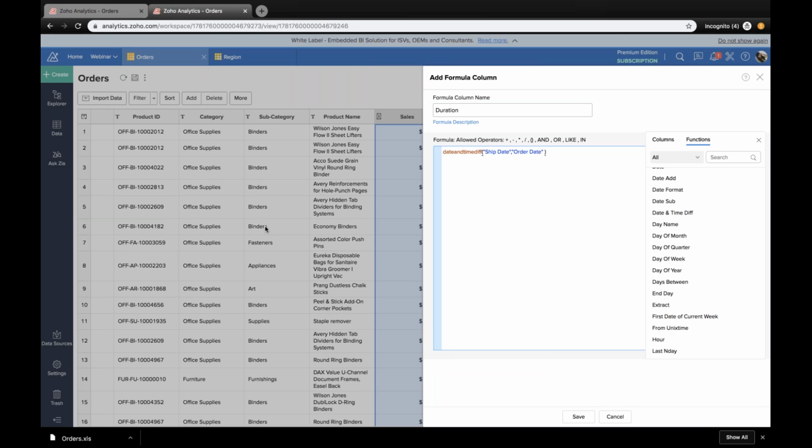So this particular formula helps me in calculating the data. You can specify how you want this data to be. I want it as days. So you can specify in which format you want this data and you can get the value. So yes, this is going to calculate the value now.